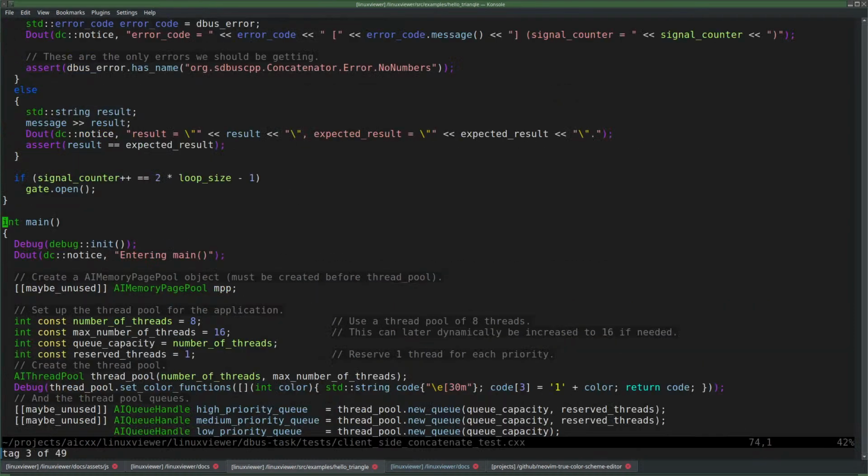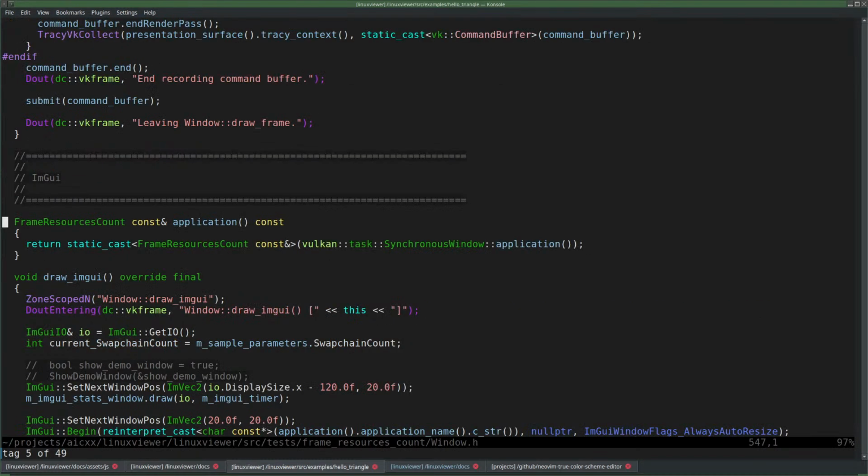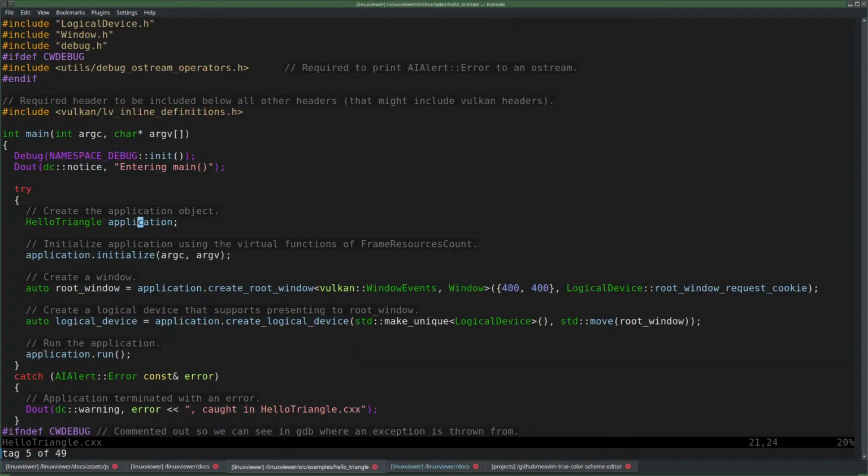Hey, that's surprising. Would that be a function then? Main application, is that a function? There's also a function, yeah. So it just gives this the function color because it reads the same as actual functions. I should not do that, I guess, when there is no opening parenthesis behind it.